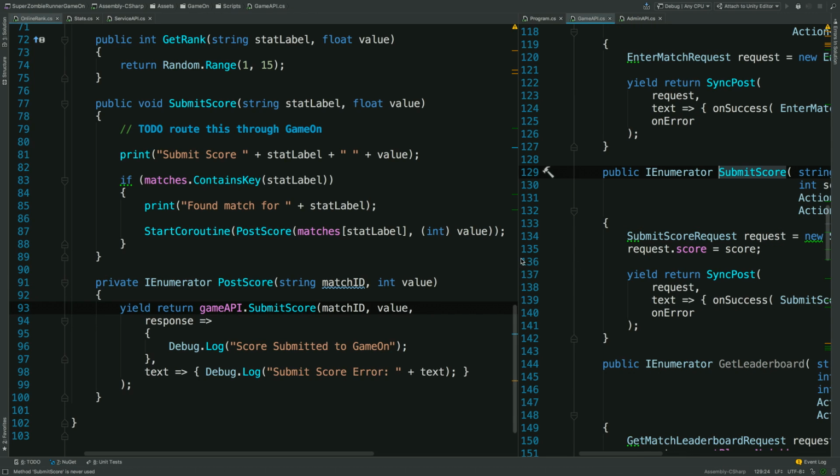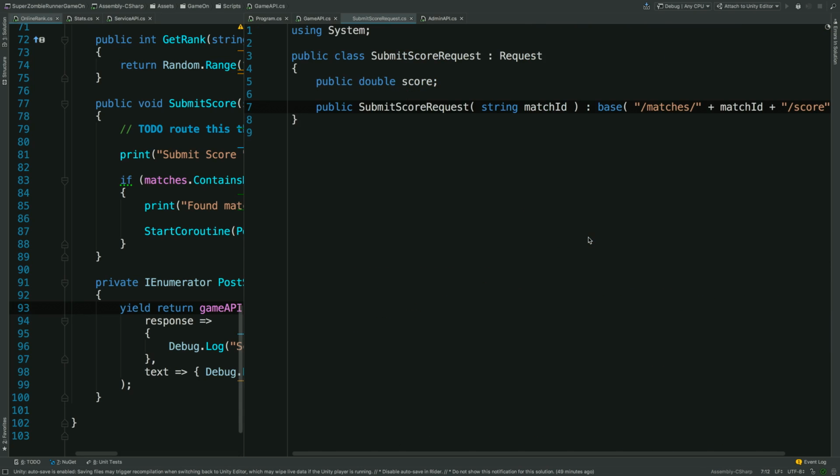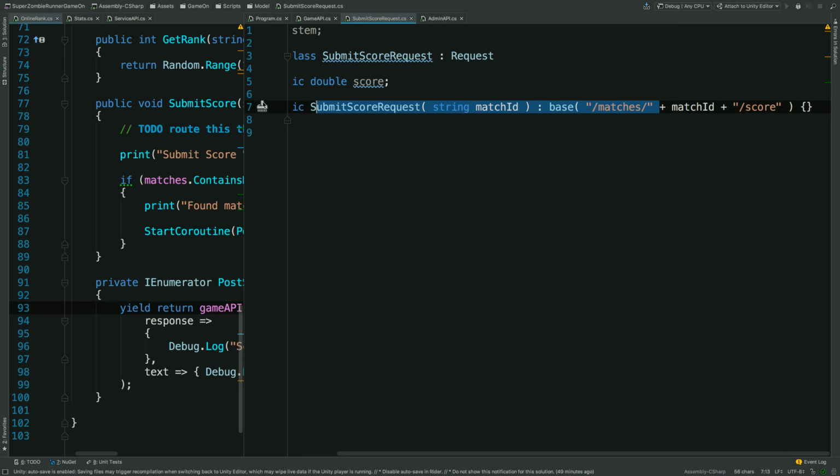For submit score. Submit score request. Request score. Sync post from JSON. Fine. Submit score request. Matches score.